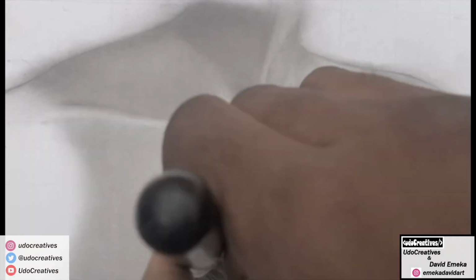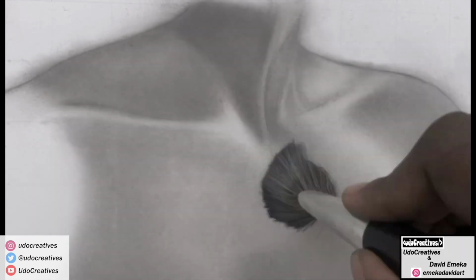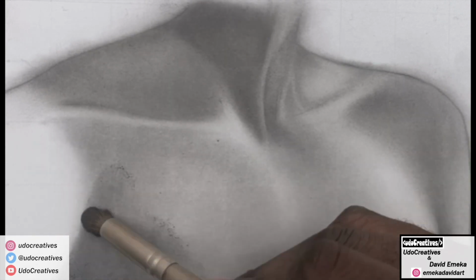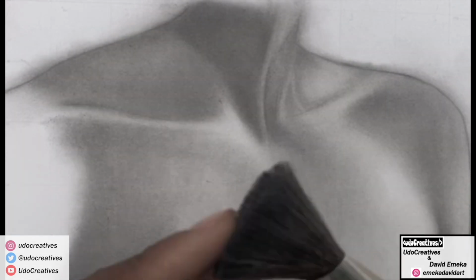Right now, I'm trying to blend in the entire structure. I'm using my bristle brush here to add some depth. I'll do the next step using my soft brush. The reason is that for me, the soft brush is best for spreading charcoal. As you can see, I'm slowly taking charcoal from here, spreading it and blending it to this area. I'll keep using my soft brush and bristle brush to blend.